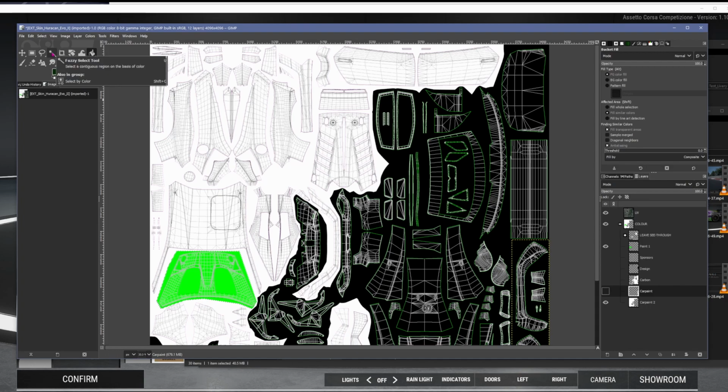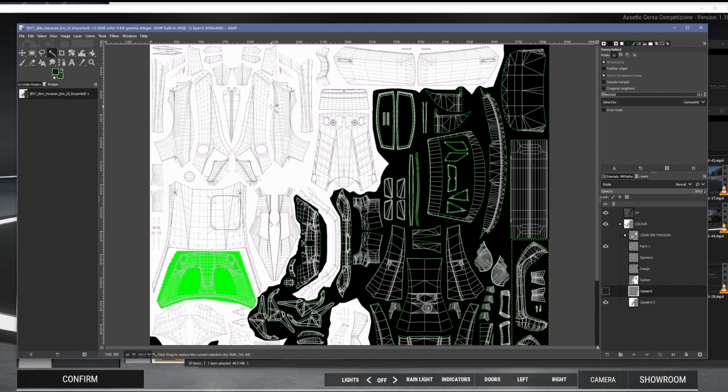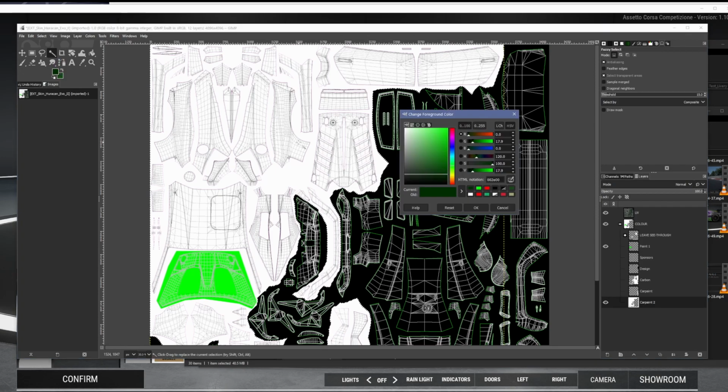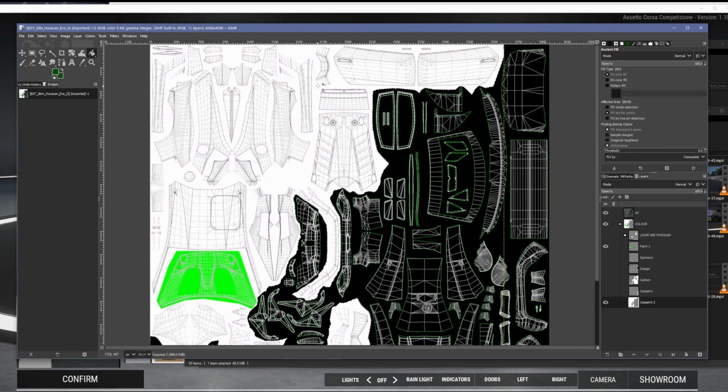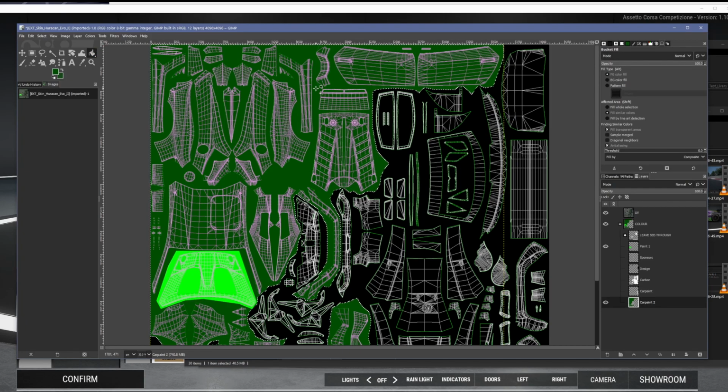So you can use your fuzzy selection tool. It helps if you're clicking on the right bit. Click on that and you'll see everything has become highlighted. Have a nice darker green now. Once paint pot, click that, and then everything highlighted has now become green.